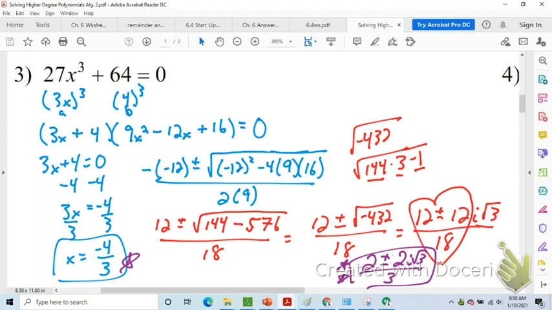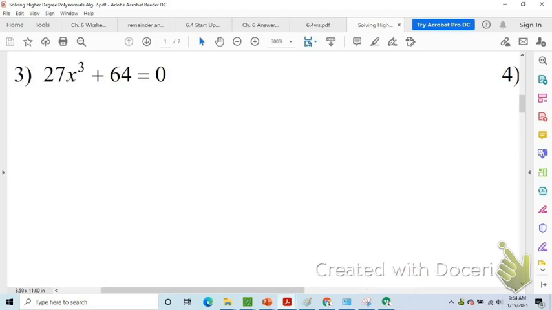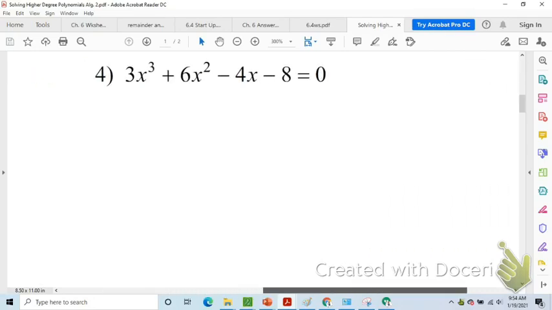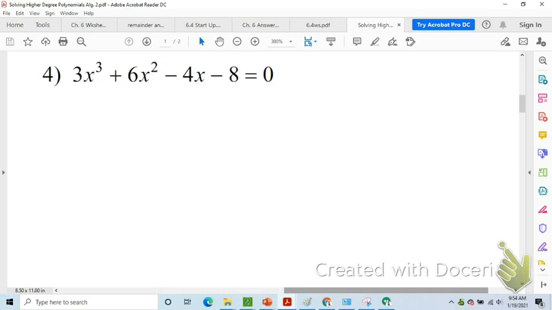All right. So hang on. Slide over here. All right, now we have 4 terms. Whenever you see 4 terms, you have to start thinking, okay, factor by grouping. So once again, here's an example of factoring by grouping, and then we'll solve it. So these two have an x squared in common. When you take out the x squared, you're left with 3x plus 6. Then, with these two, since that's a negative especially, we take out a negative 4, because they both have a 4 in common. When you divide each of these by a negative 4, we get x, and here's the tricky part. Negative 8 divided by negative 4 is a positive 2.